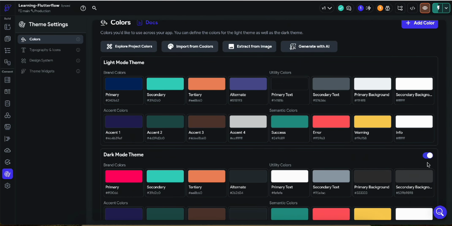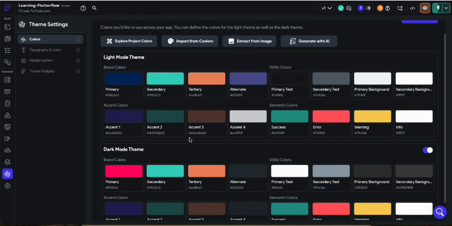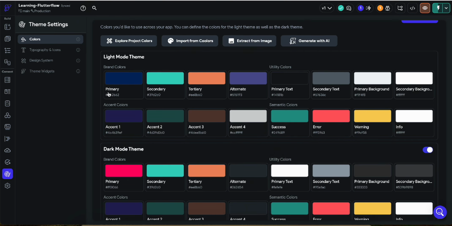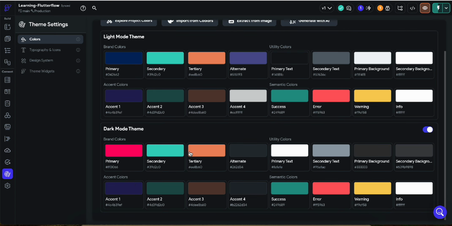Okay, but I'm assuming that we are building an application which takes dark mode as well as light mode. So in my case it's turned on, and here you can also see that, for example, I have a primary color which is blue in the light mode case. If my case is dark mode, then I have selected pink color. When I switch my theme between light mode and dark mode, it quickly shifts from my light mode color palette to the dark mode color palette.